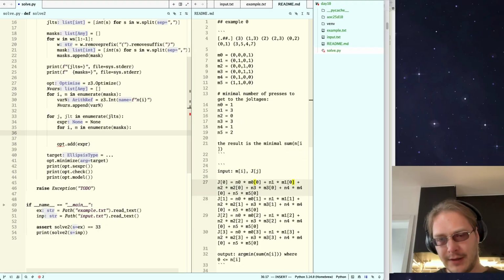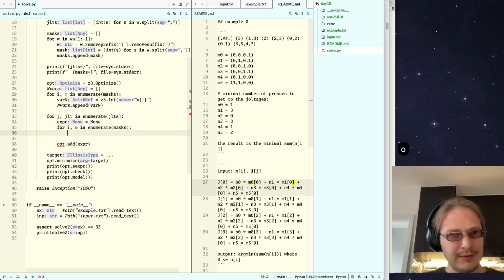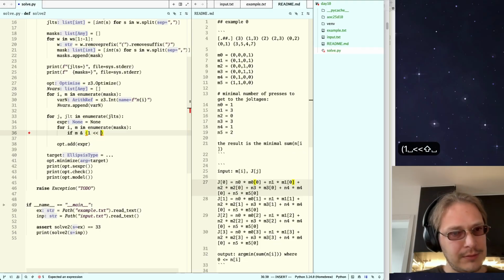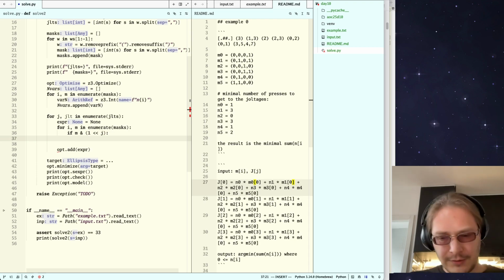So, I have a copy of that int. I can do mask 0, mask 1. Okay. And I need to select the jth bit out of this mask. So basically, if mask and 1 shifted by jth bit, and if that bit is set, then I have to add to the expression.